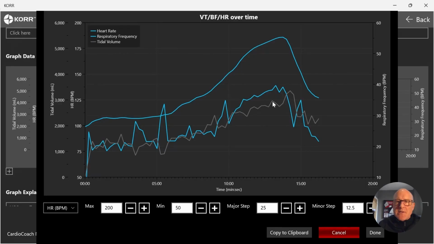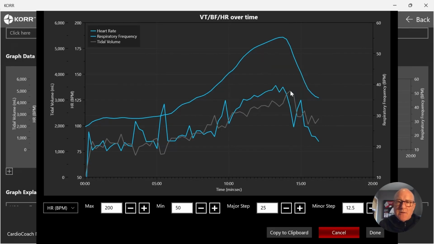So you can see within the test, the best volume that they were capable of moving was 2.9 liters, but on average, there's 2.77, there's 2.74. So if we give them a peak average, it's about 2.8, right? Yep. So we can say their peak VT is at 2.8 liters. We notice at the end of the test that there's a jump here, and they're capable of going up to 3.3 liters.